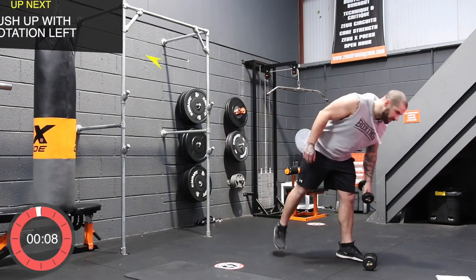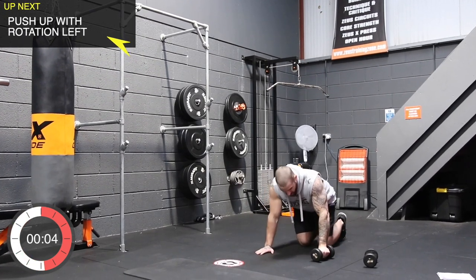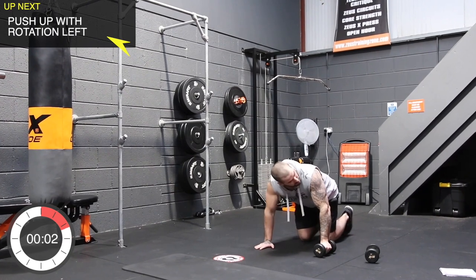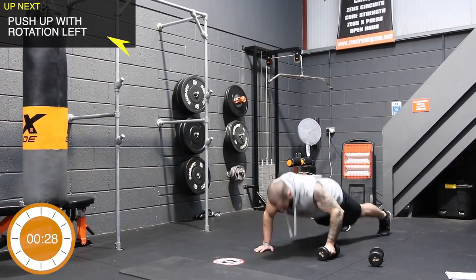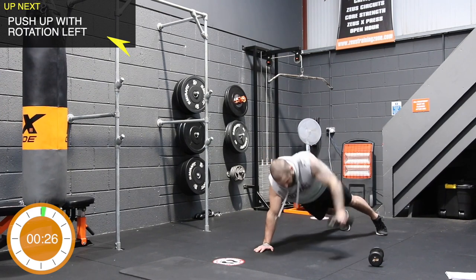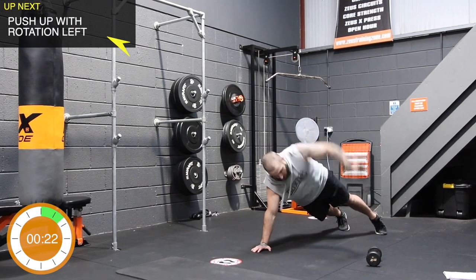Stop. Okay, up next we got a push up with rotation. So I'm gonna start with the left hand here. So dumbbell on the left hand, we push up and then rotate the hand upward towards the ceiling. So push up and round like so. Stick with the one side for 30 and then we'll swap it over.